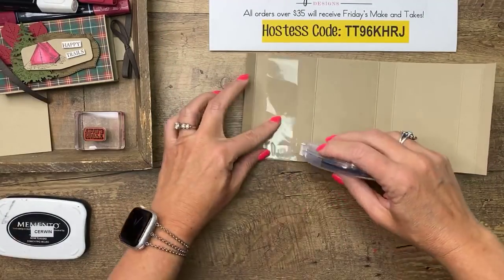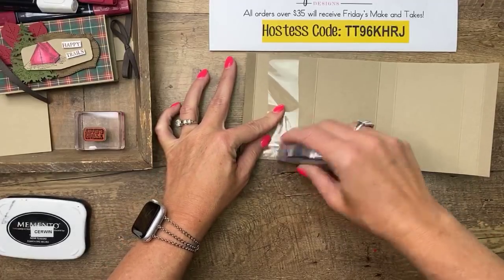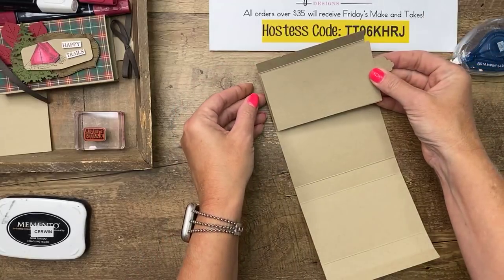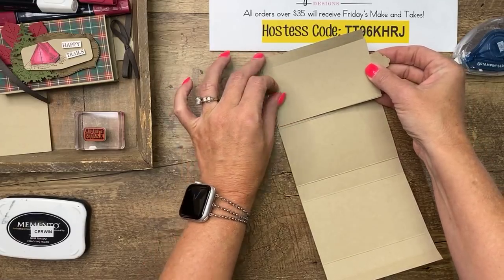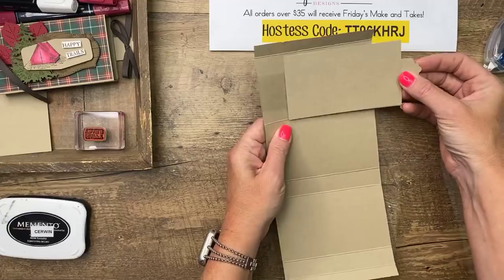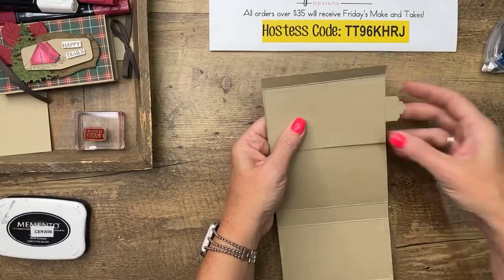Here's the adhesive. And I'm going to put more, what is this called? Stamp and Seal Plus on there. And I'm going to take this, I'm going to lay it all the way to the edge into that adhesive. Okay, get it centered and then give it a pull and see. All right, so we've got it and it's working. Each time I add a piece, I make sure it's working.